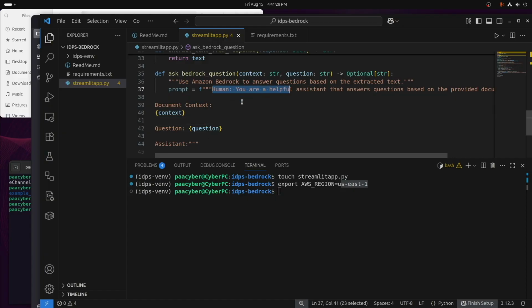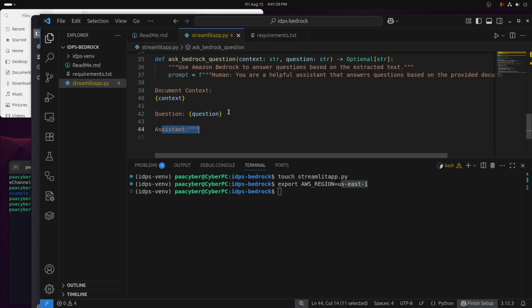So this is going to extract the full context from the document we uploaded, and then the question that we asked based on the document, and then the assistant is going to cue the model to answer. All of this is going to be inside this function defined as ask_bedrock_question.